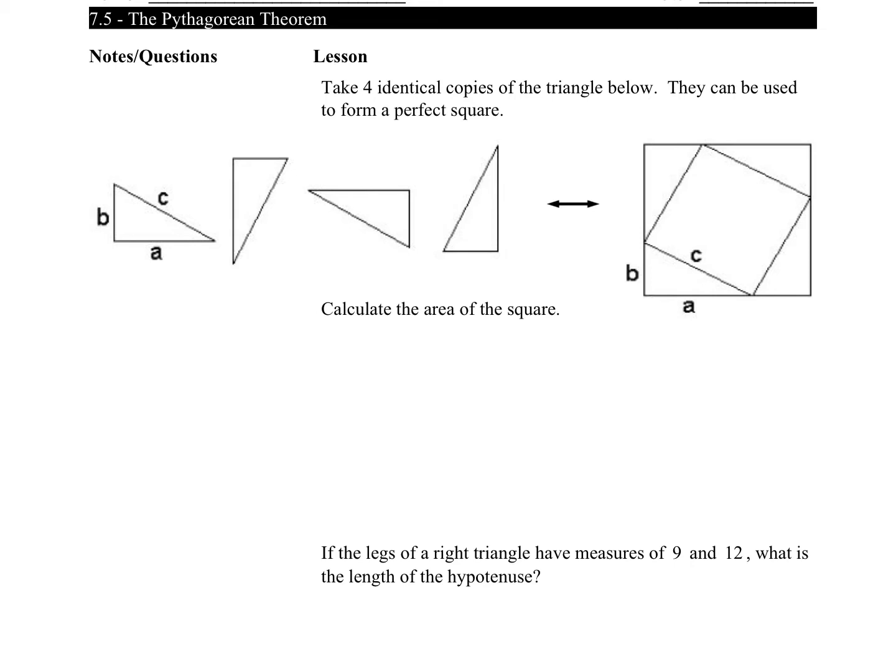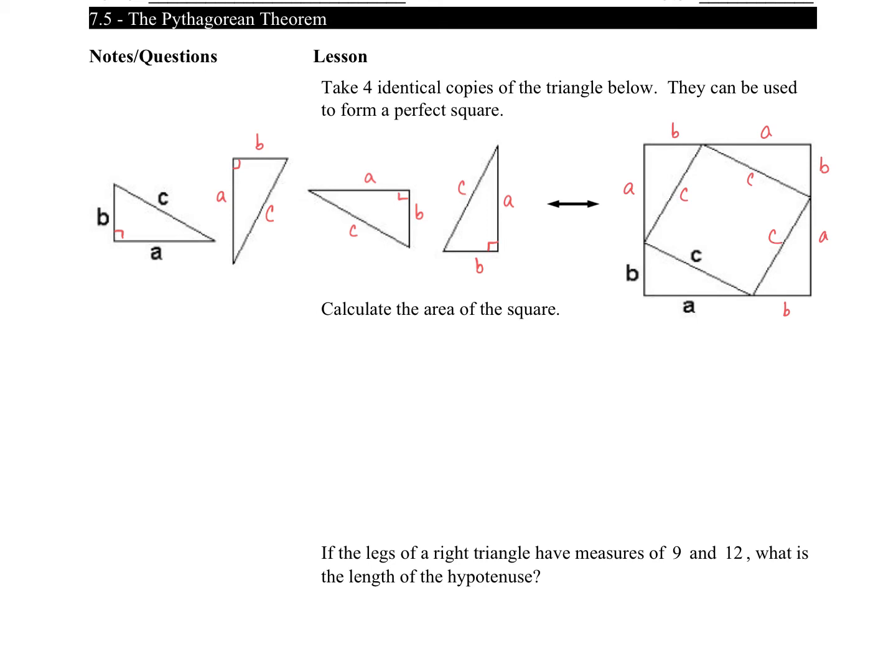So if these are all the same triangle, then these hypotenuses must all, I'm assuming that they're hypotenuses, but they are all right triangles. These hypotenuses must all have a measure of C. And these sides here must all be a length of B, and these sides are all a length of A. And so what that translates to over here in our diagram is an A here, here, and here, a B here, here, and here, and then C's in here.